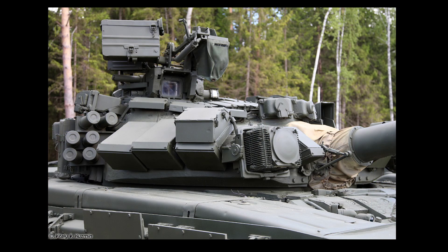The T-90 tanks are interesting because in fact the hull and the turret are exactly the same as in the T-72B. We can be almost 100% certain that T-90 special armor is exactly the same as in the T-72B, also reinforced with Contact-5 ERA. The T-90 was introduced into service in the early 1990s after the collapse of the Soviet Union, when the Russian Federation had huge economic problems. The T-90 during development was codenamed Object 188 and was a cheaper, simpler alternative to the much more advanced Object 187. Because of that, the decision was made to give the green light for Object 188 to become the new tank — the T-90.